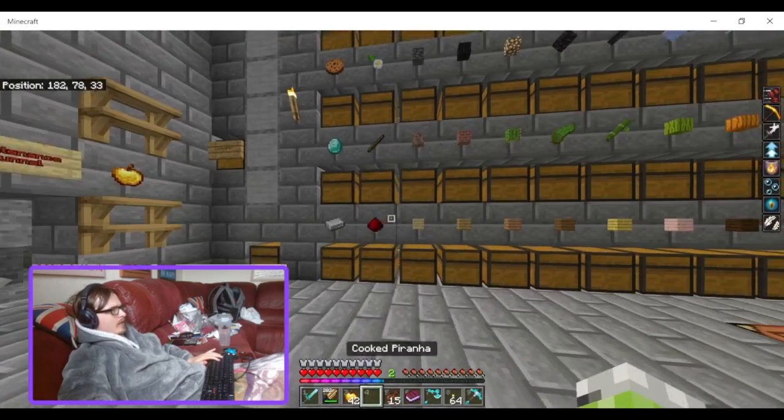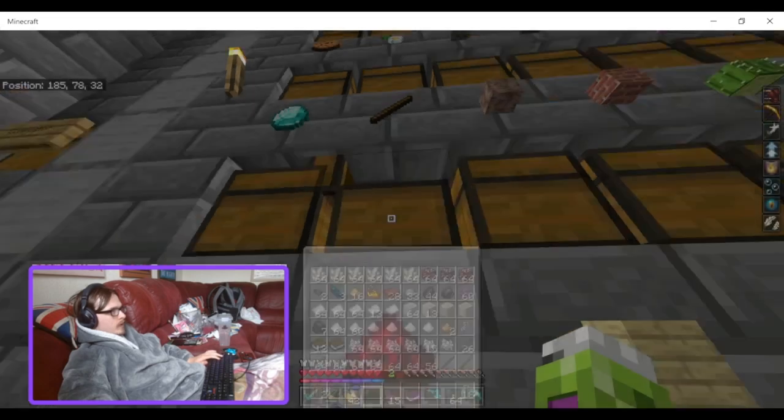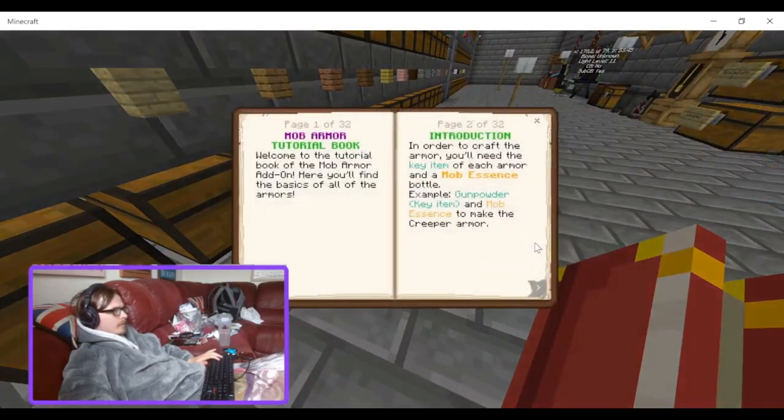So, do I have any glass bottles? They'd probably be in crafting materials if I do. Yes, I do. Hold on. Boom. And I'm going to turn that off. The clickings are getting annoying. So, it was a glass bottle.